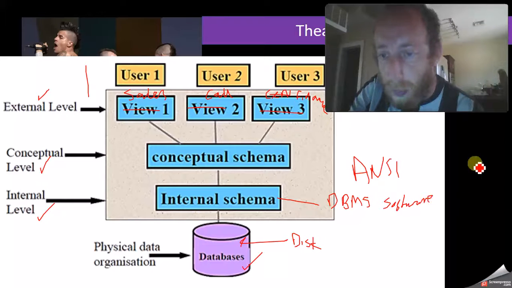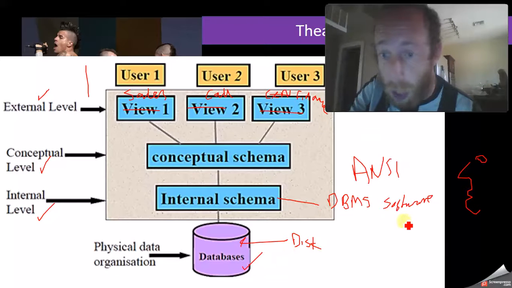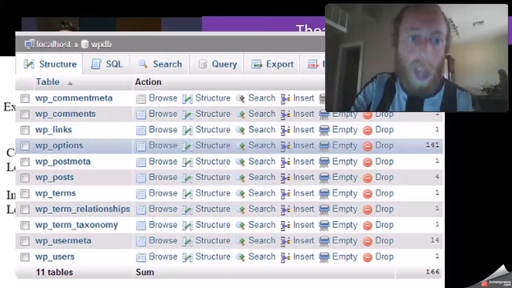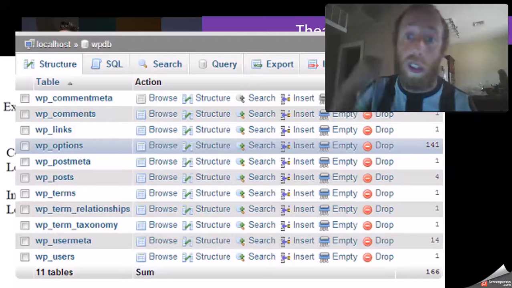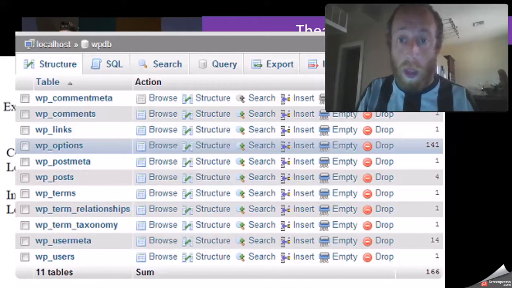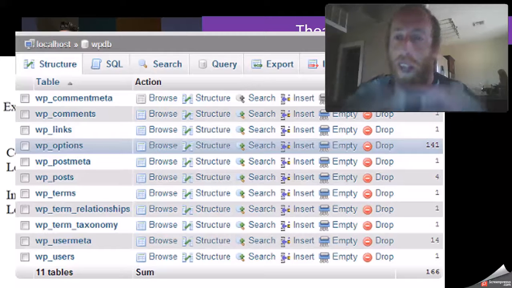Now the programmer, who made this software and made this database, is the only one who knows the background, the structure. So what I mean by that is this, where you've got all the tables, which fields are being used, what data types are being used. Are you using text? Are you using number? Are you using Boolean, true or false? The programmer is responsible for that. The person using the system, like the call center, won't have a clue how that database is structured. They don't need to know.